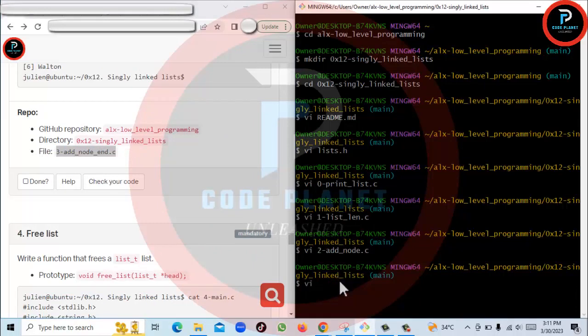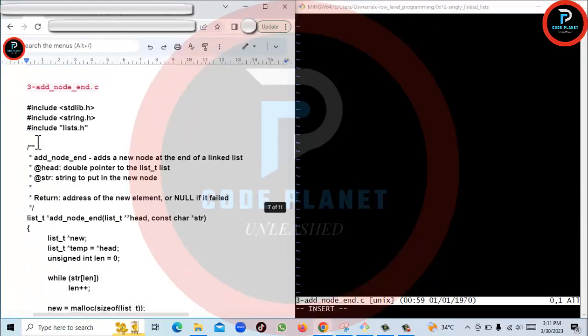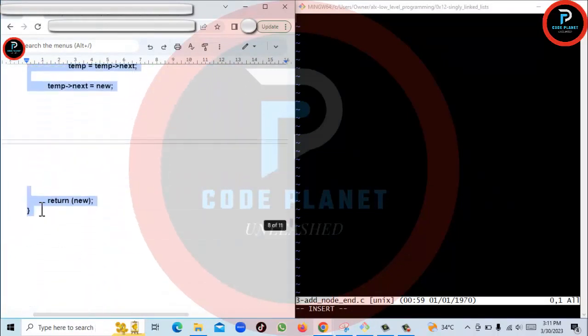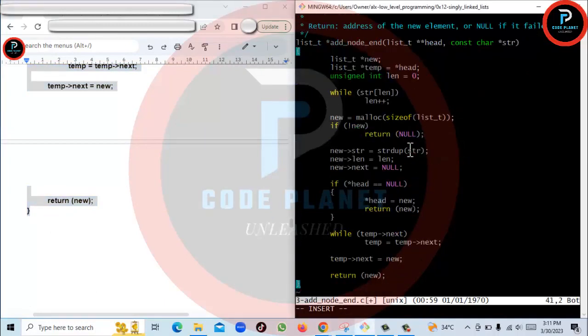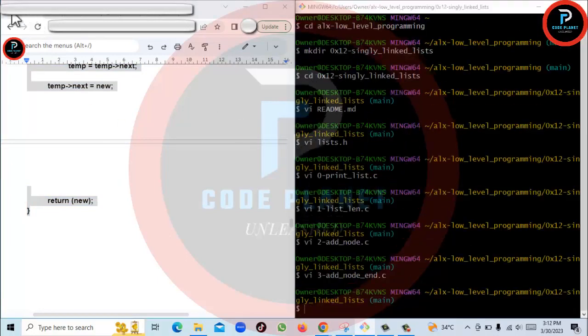So here you do your vi space, and then paste it, activate insert, come here, copy this, copy, come here, add it here, escape shift colon WQ, and we are done with that.